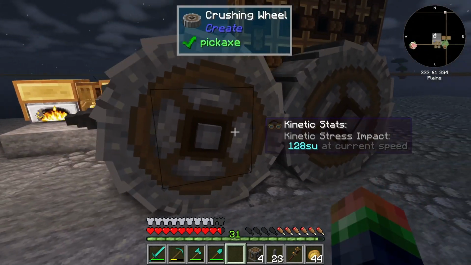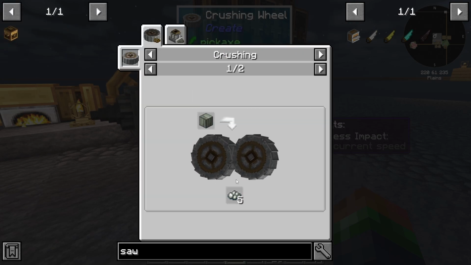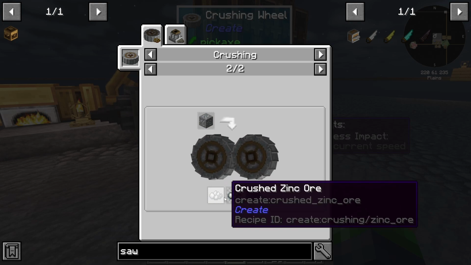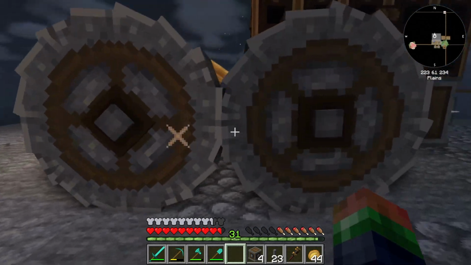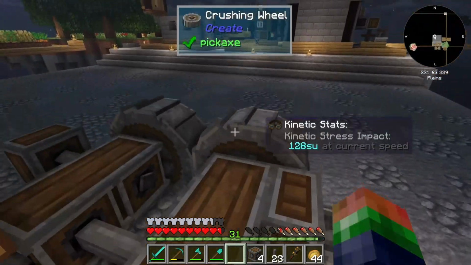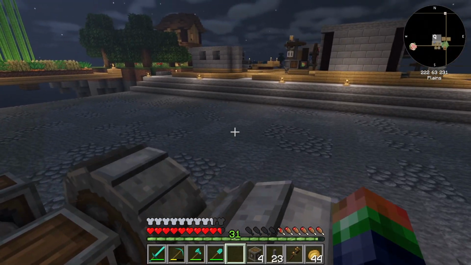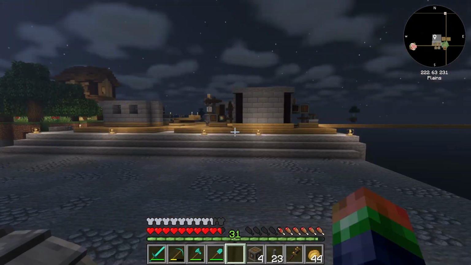So we threw 6 in there, and if we look at how we got it, we would have gotten at least 1 with a chance of 2, 30%. So that's not too bad. Well, yeah, no, that's pretty cool actually. Look at this here. We got all this stuff.